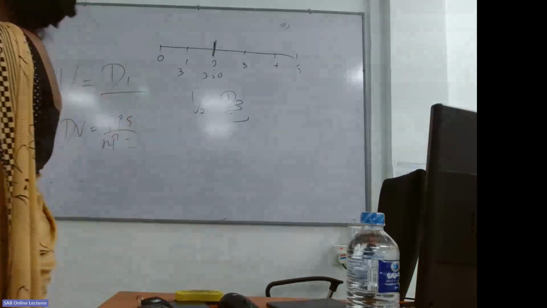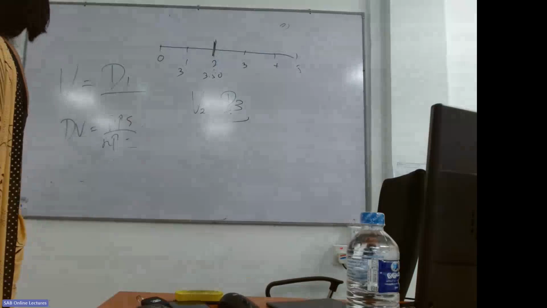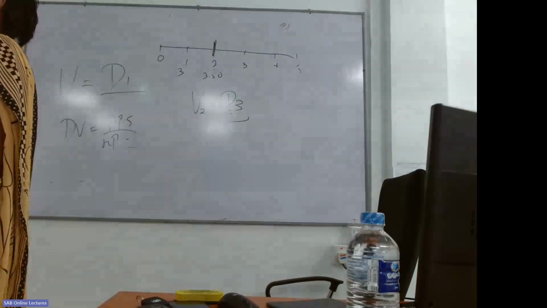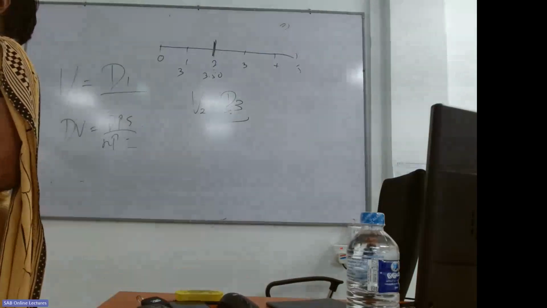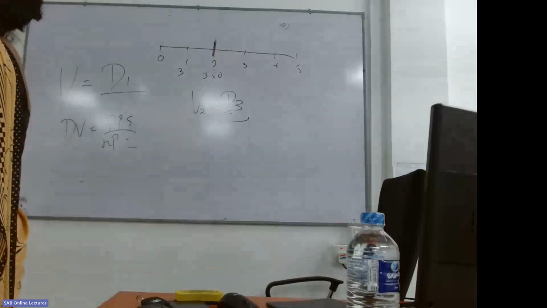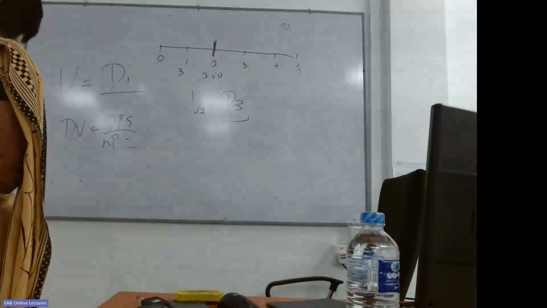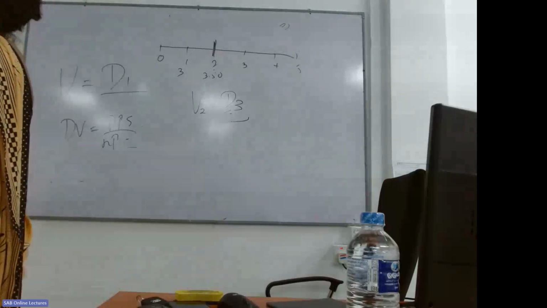Strengths you can see: simple, applicable to a stable, mature firm. Growth rate can be estimated using the company data. Yes, we are going to estimate the growth rate using the dividend retention model. So by looking at the past data, past dividend behavior, you can estimate the growth rate.